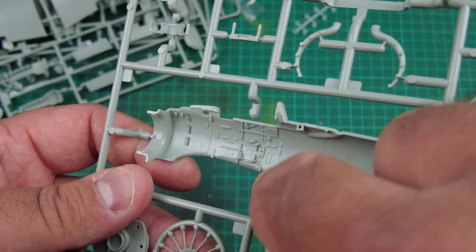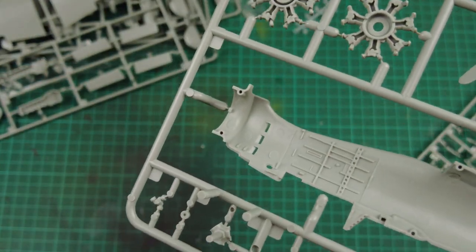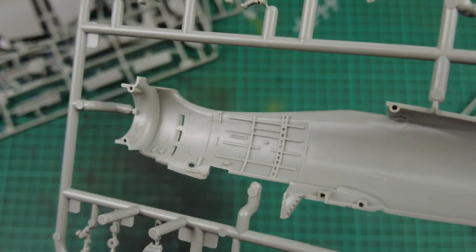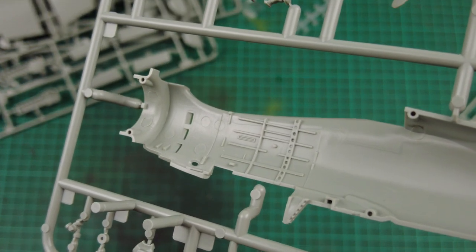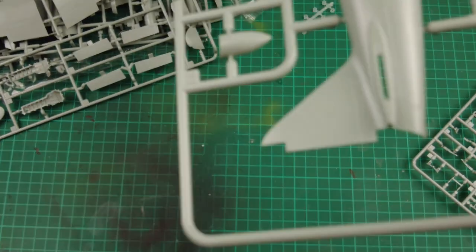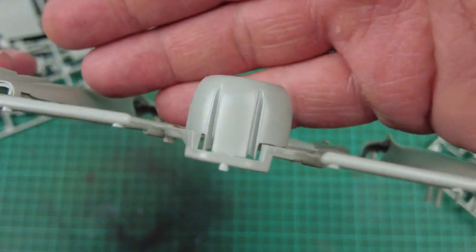And this one here you're probably going to have to do something with, which is a bit of a shame. Again, it's not insurmountable, but you can see it on this side of the cockpit. There are ejector pin marks in amongst there that we're going to have to check aren't going to foul the fit and spoil the finish. But the level of the exterior detail is so, so good.